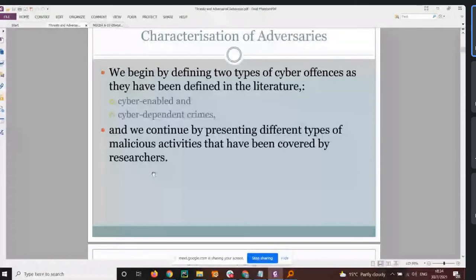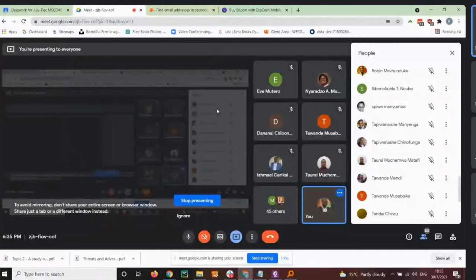Can you give me any examples of cyber-dependent crimes? You know, cyber basically means because of the internet. It's dependent, which means that particular crime depends on the internet, and computers and the internet enable people to perform these crimes. So any guesses on what cyber-dependent crimes are?